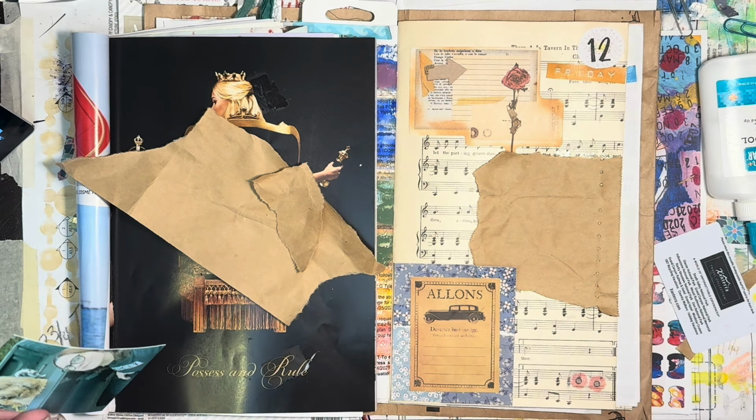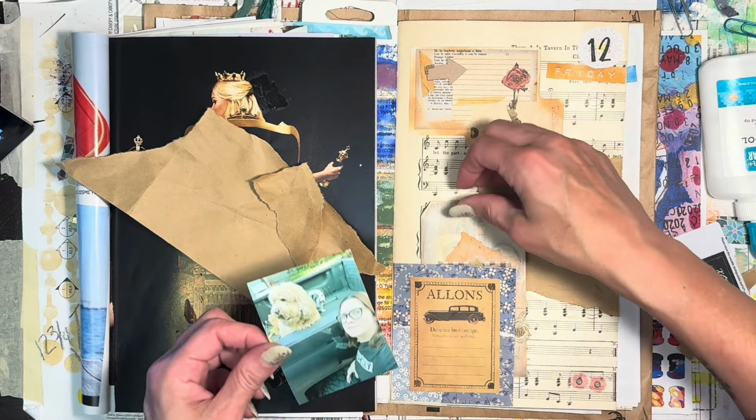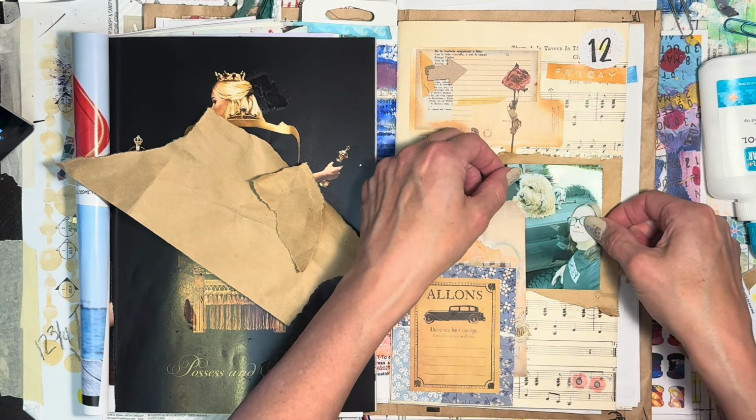Oh, hold on a minute. Let me put this in here because I want to make sure I'm not covering up my sweet puppy dog. I kind of wanted those holes to show, but I definitely don't want to cover up my boy, so that's where that goes. All right, I feel like I need some fringe up here. So let's see, what do we have? What do we have?